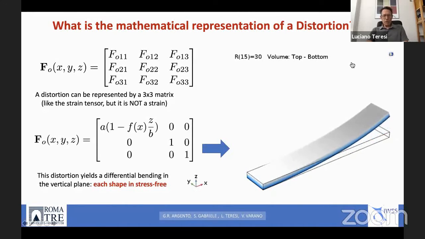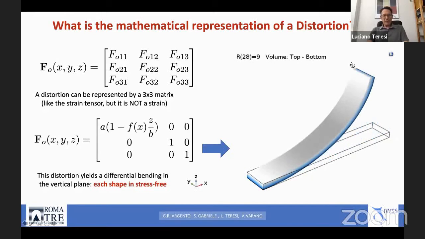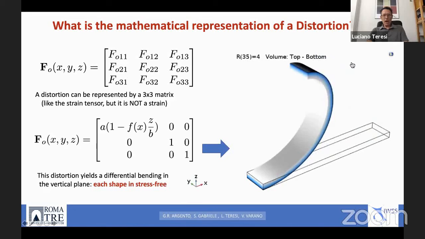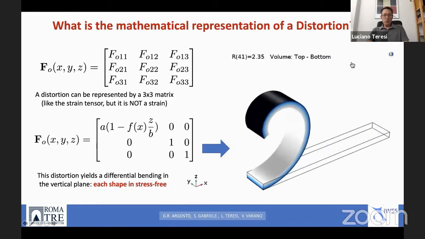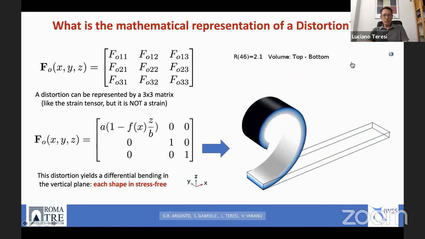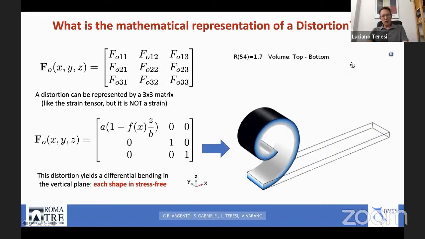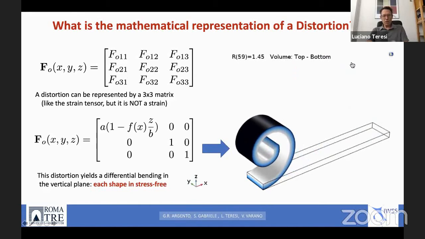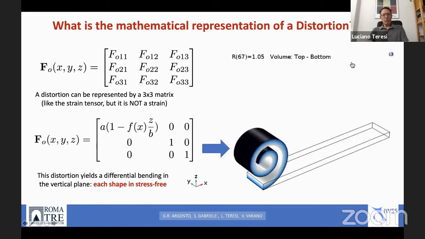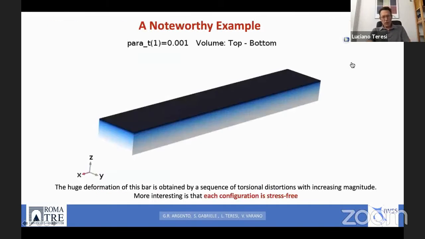This deformation is very large, and it would be very, very difficult to get the same deformation applying loads, because you have to use live loads, and the loads must change during the deformation. So it's very difficult. Using this approach, it is very easy. It is also easy from the computational point of view. And you can get many different shapings.